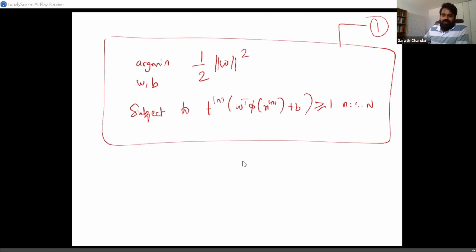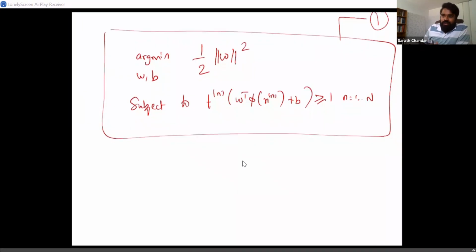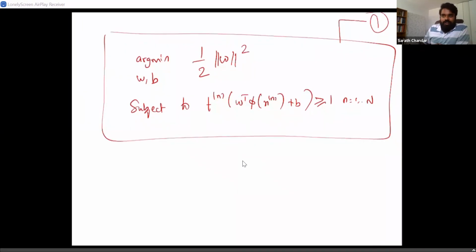Someone asked this question in the beginning, whether the constraint is 1 but the corresponding distance is 1 over W. Yeah, that is right, Ian. That was my mistake. I kind of confused the definition, and confused the margin and the distance. Okay, so now this is my modified objective function.